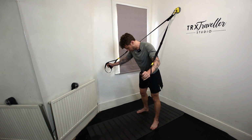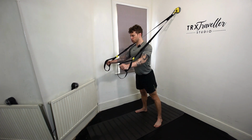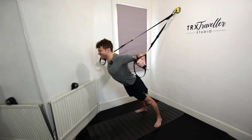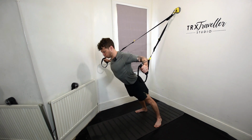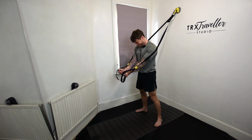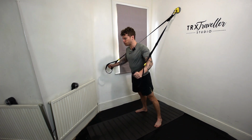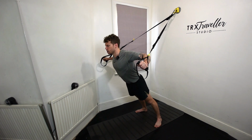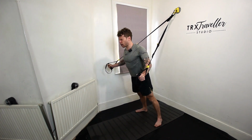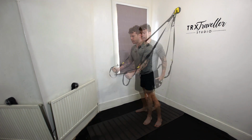Now I'm actually going to step back a bit just to make it a little bit harder so I can get a bit more tension. Here we go. So stretching right out, 2, 3, 4, hold it for a second. I can feel that stretch, and I'm going to contract up, bring my elbows together, and squeeze super hard. Look at my wrist position, and I'm going to hold it for 2 seconds, and then go back down for 1, 2, 3, 4, stretch and squeeze the chest. Try to bring the elbows together, squeeze super hard, and back down.